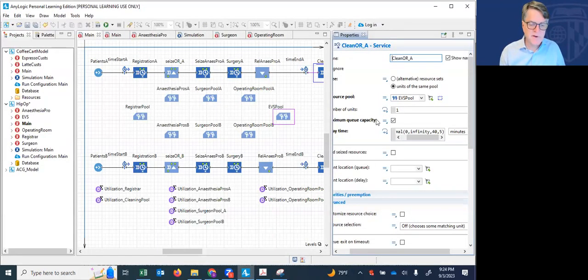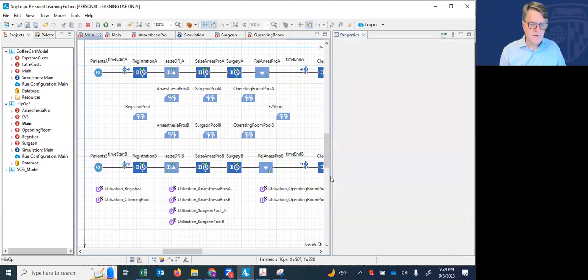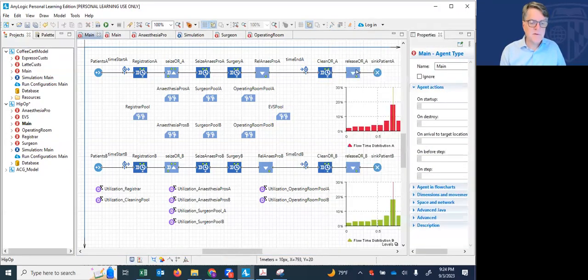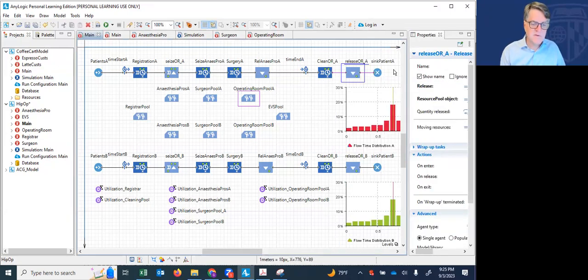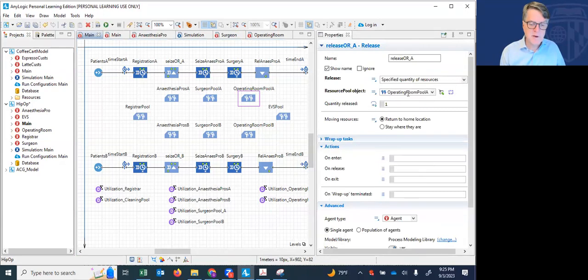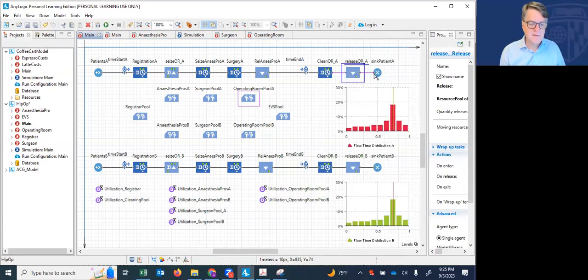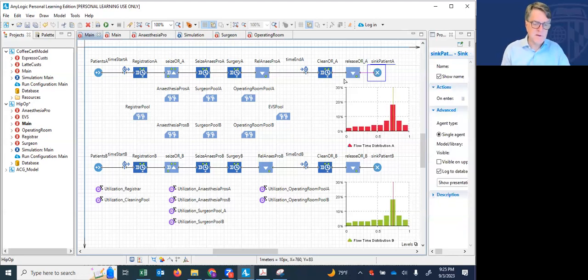Just put in 15 and 5. Right, and then from there, we release the OR, so then it's free again. So I'm just going to observe what that looks like. Operating room pool A gets released, and then we sink the patient. In other words, the patient's done from the perspective of the model.